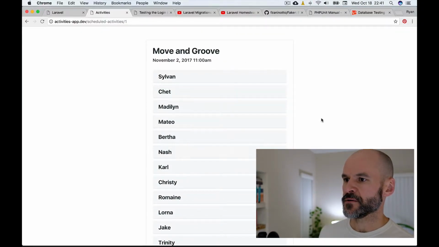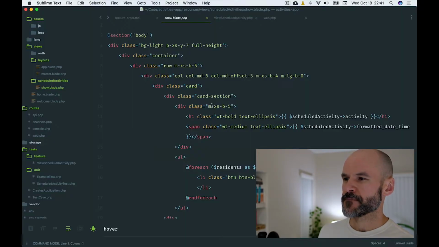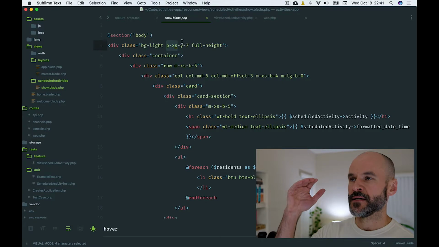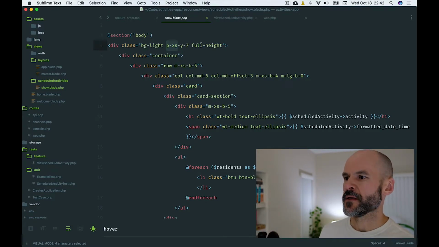And to discuss the utility classes a bit, what I love about it is you're referencing background light, you're referencing padding for certain conditions, small, the Y and the X-axis, meaning he's using it as top and bottom or left and right. Full height, meaning 100% height. Equations that I want to begin to understand. Basically, it's a grid file that has different parameters, different widths for the different types of column setups you could have. So it's just great. So you reference them with this shorthand, and it implements them in this way.